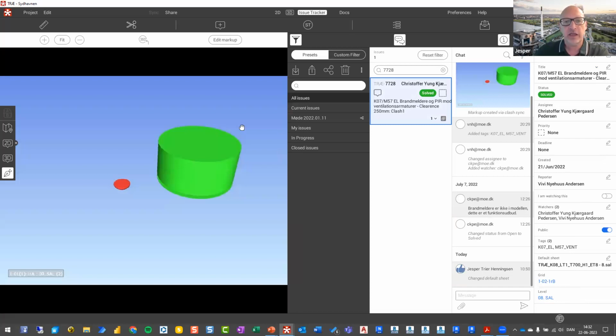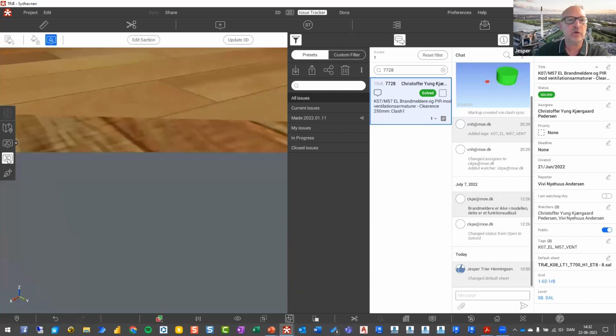So again, it knows where the whole thing is placed in the model. This is a screen dump that was taken when the issue was made. I can see that. I can go in and edit that. I can also go in and see it in 3D.